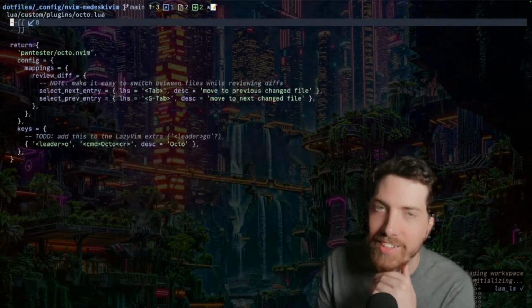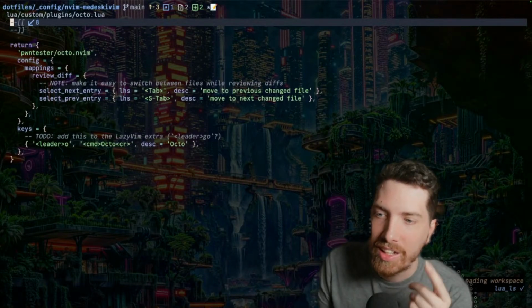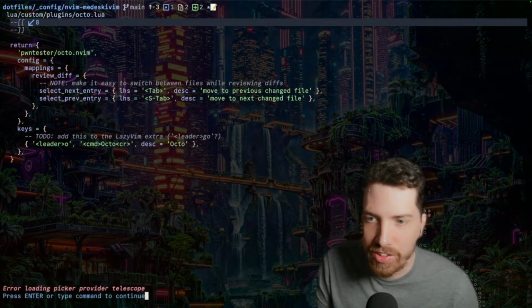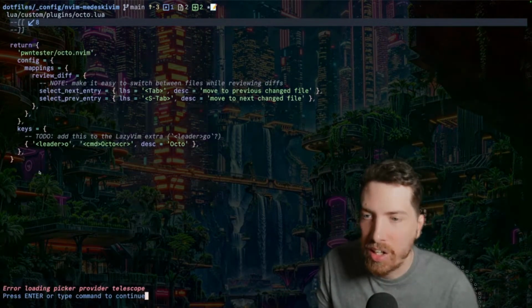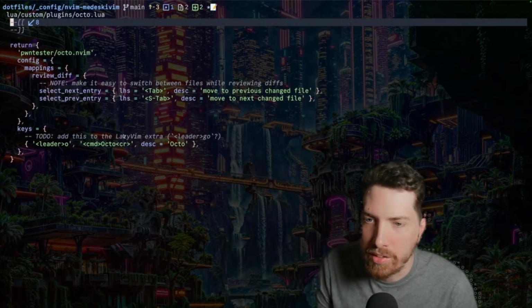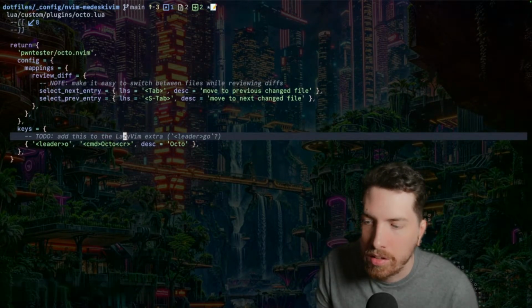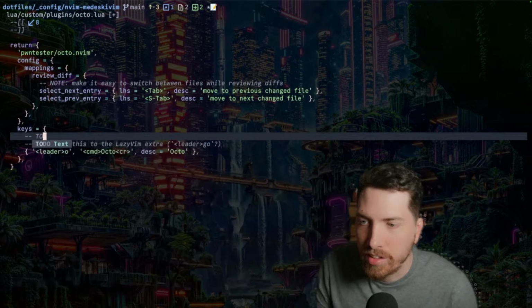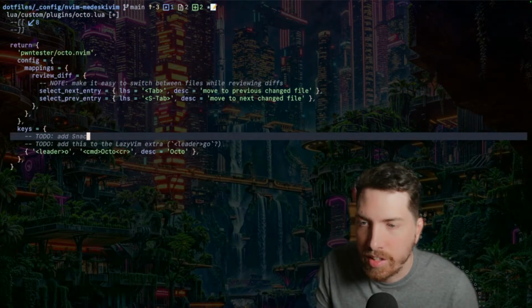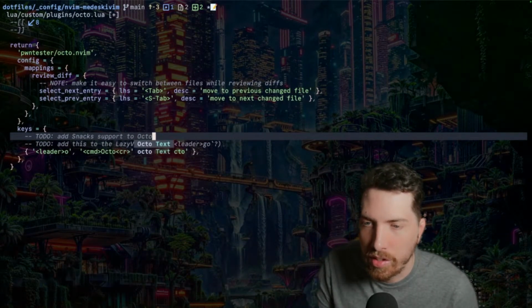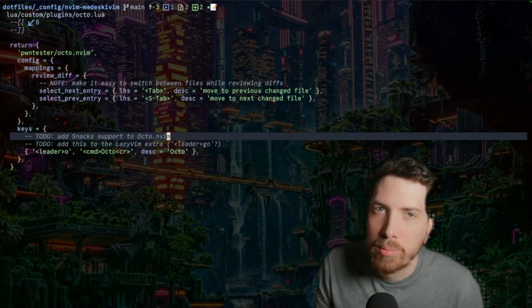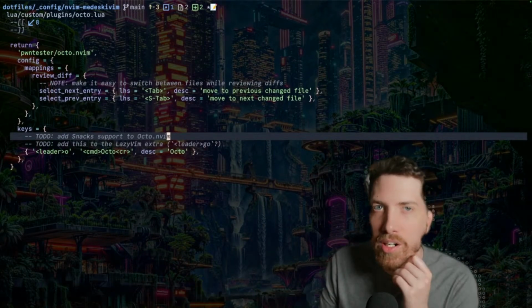So fun fact, it looks like I broke something. I really like to use space O for Octo. Oh, and the picker won't be here. Interesting. Add snacks support to octo.nvim. Because I didn't want to memorize all the octo commands.